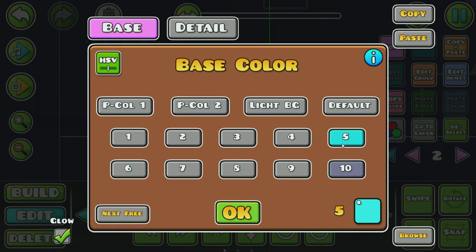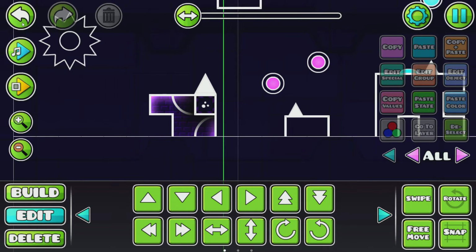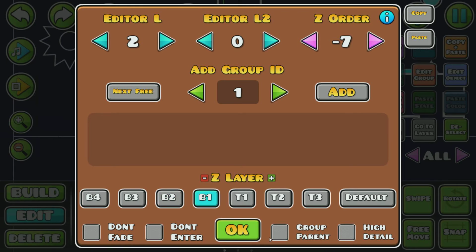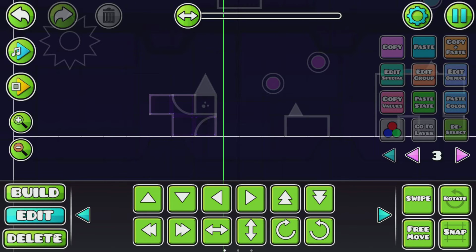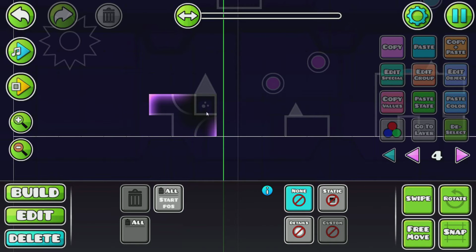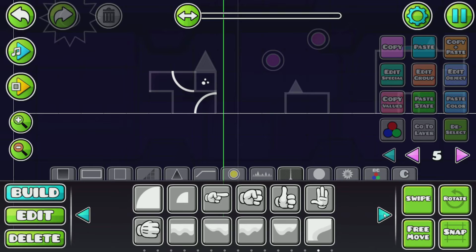And then, alright, you know what? We're going to have this be purple instead of blue. The blue doesn't look nearly as good as I thought it would. And now it all just looks black. Can we raise that up a layer? What is that going to look like? Alright, we'll just take out the lasers there. No need to waste unnecessary objects. And then finishing up the design, we can put, I don't know.